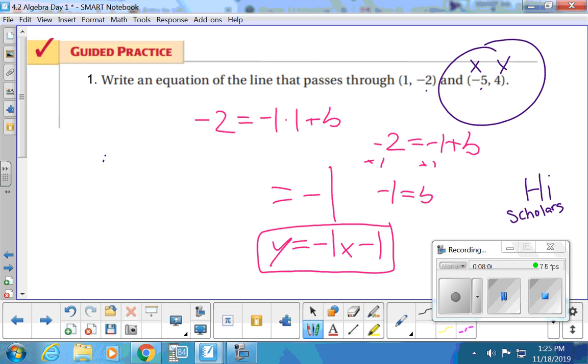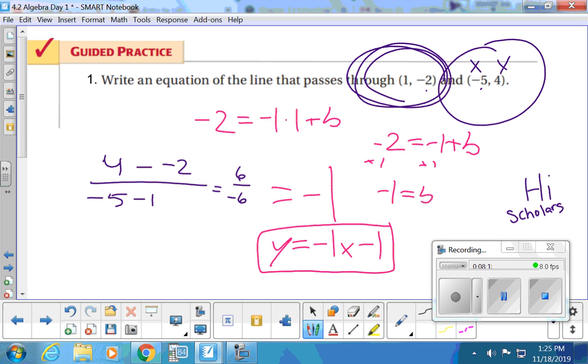Y minus Y, X minus X would be a 6 over -6. It's still a -1, but now the work is correct if I'm saving it online later, which I do. Then you pick your favorite XY. It looks like this group actually picked this one as their favorite. The -2 went in for Y, the -1 went in for M, the 1 went in for X. You multiply these together, get a -1, and add it to the other side. Good job. And I appreciate that you compiled your results before you went and sat down. Good job. You're welcome. Questions? No.